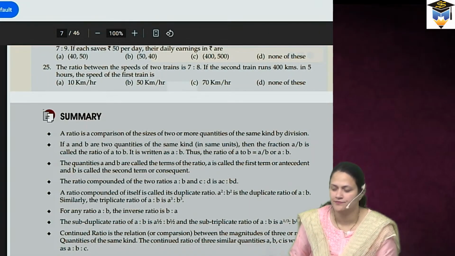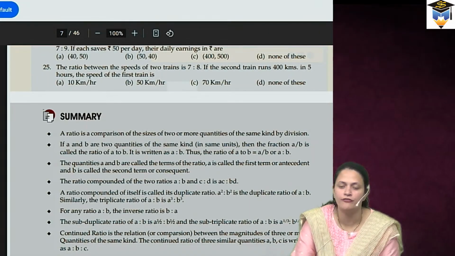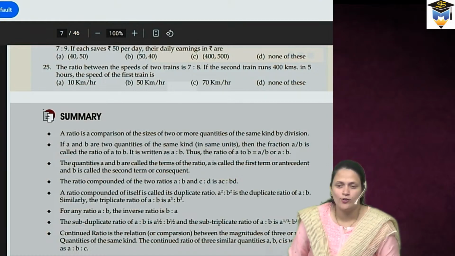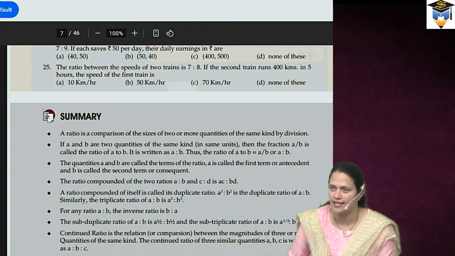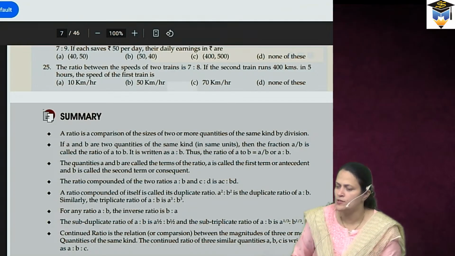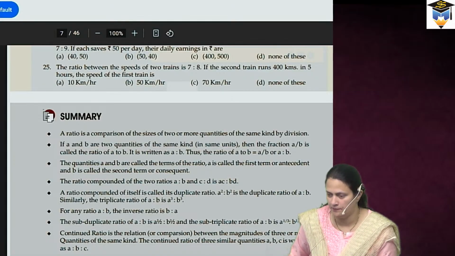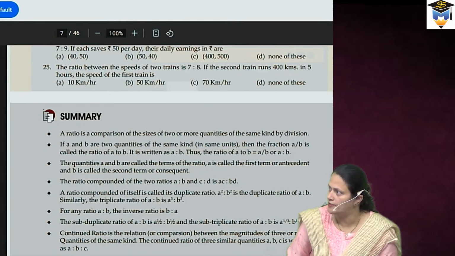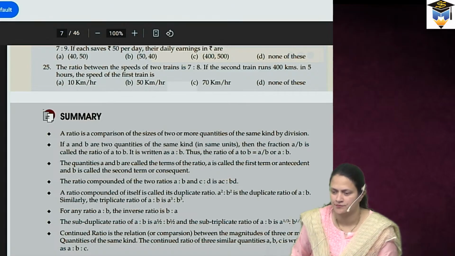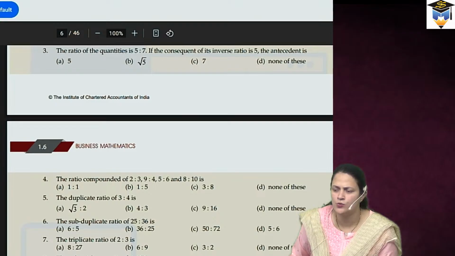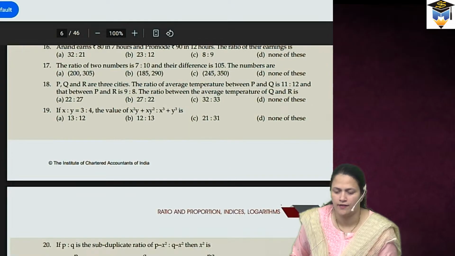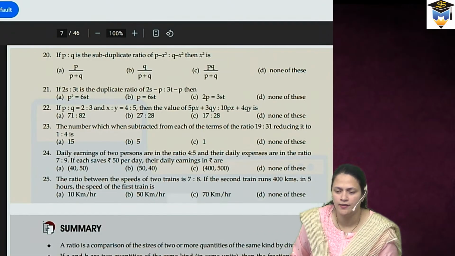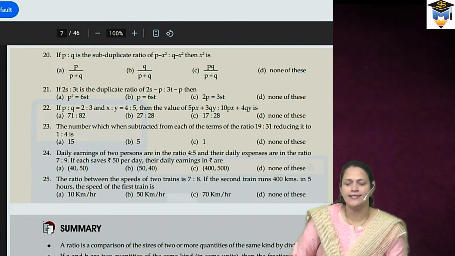So hello all, happy Rakhi Purnima to all of you today. I think yesterday we had nearly completed the first exercise 1A. A few sums were remaining, so let's start with them. Okay, we had finished sum number 21, so 21 was done and we have to solve the 22nd one.